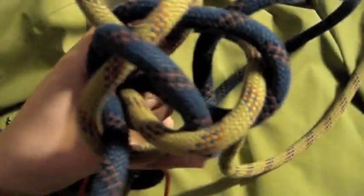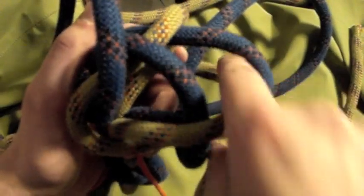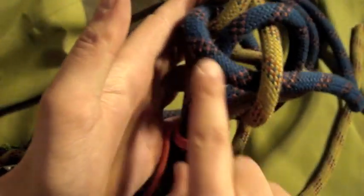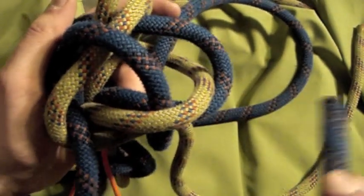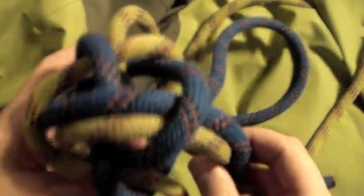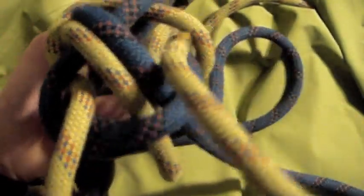You should have the ropes coming up through the side. This one that comes up through the loop — you can see this green one — how it comes from further down the line, comes up, curves around, and goes underneath this way. This blue rope is going to follow it exactly. You lay it right on top — not crossing under — just right on top. So it goes underneath this other green one and lays on top of this one. I'm going to follow this one right down through this hole. I'm taking this blue end and laying it down through this hole, and it goes underneath this one and out.